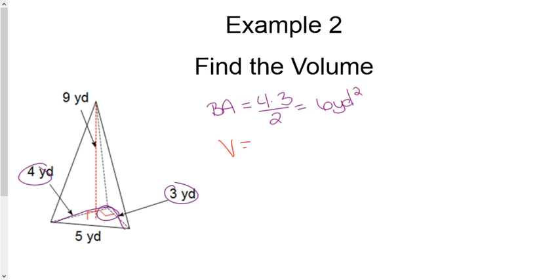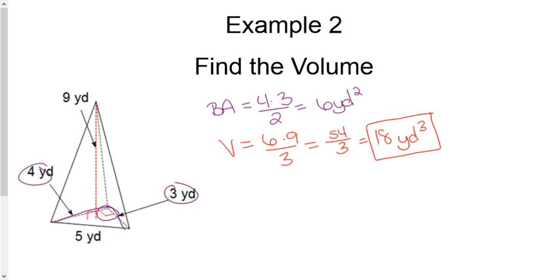So the volume is the base area, so 6, times the height. Now the height here is 9 yards. We are given that. Remember, it's a straight perpendicular height now. So 6 times 9 divided by 3. So if it helps you remember, when we were finding area, we divided by 2, so it was squared. Now, since all of our units have a cube added, so a 3, we're going to divide everything by 3. Well, let's see, 6 times 9 is 54. Divide that by 3, and we get 18, and my unit is yards cubed.